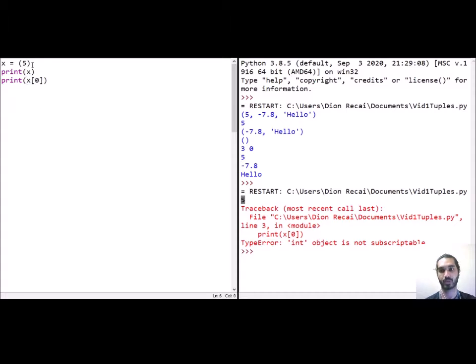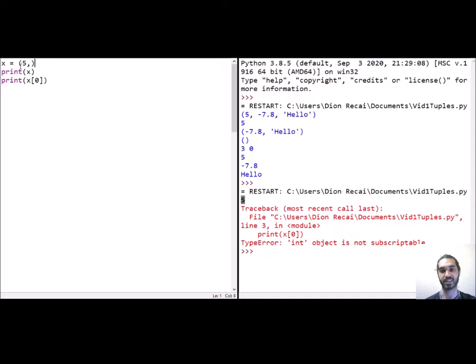So what happened is that Python doesn't realize that this is actually a tuple because the regular parentheses, the round brackets, in Python are used to denote order of operations, just like you would in a math expression. So to tell Python that this is actually a tuple, we just put a comma after the first element.